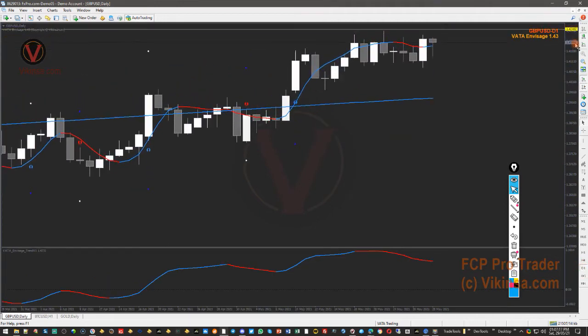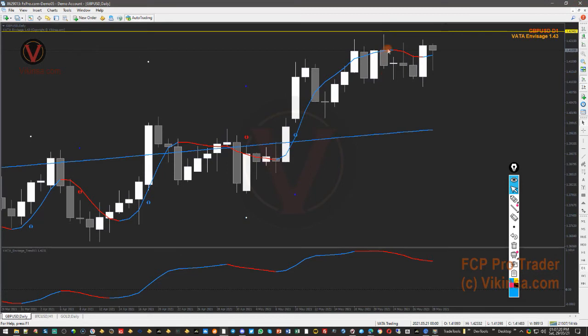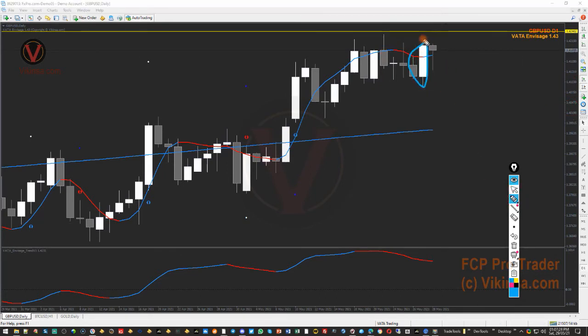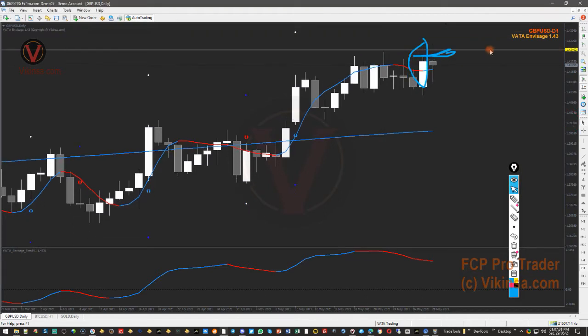Okay, let's go and look at the daily time frame. On the daily time frame also, you can see that the market wanted to go down, but it has found enough momentum to create an engulfing candle, and now the price is above the Vata curve, which shows that the market wants to go higher. This is the profit target which we have. This is the previous structure level, 1.4240, but the real target is going to be this one, near about 1.43 level. This is where it can go.